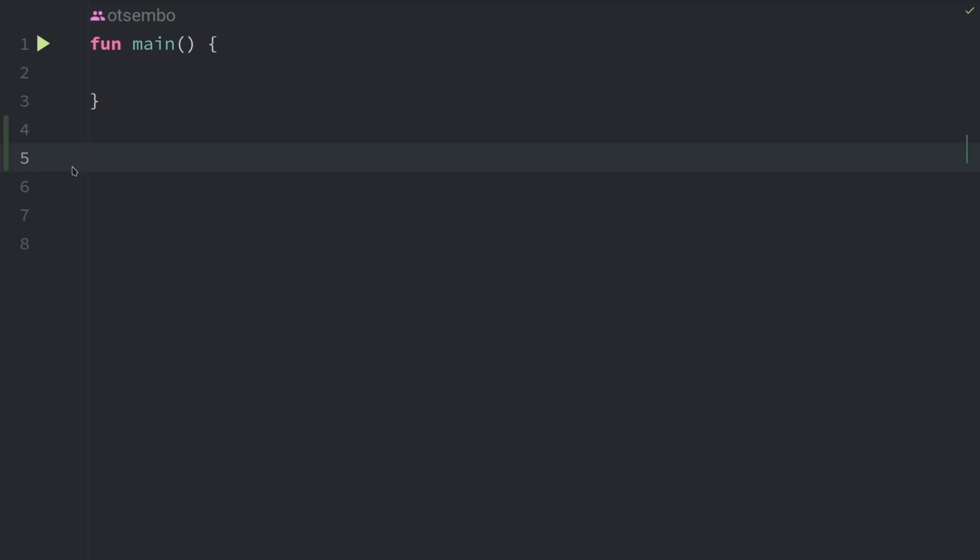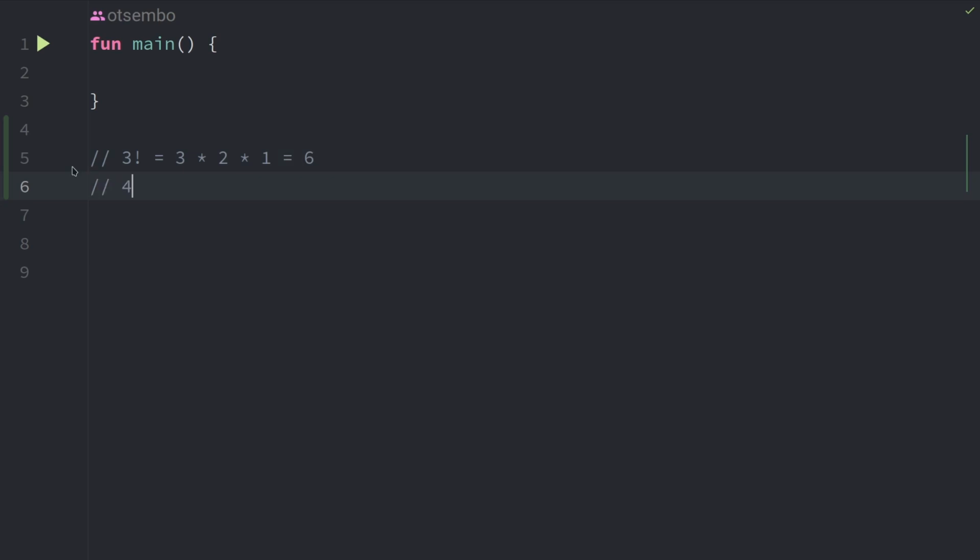Let's look at an example. In this example, let's try looking at calculating the factorial of a given positive integer. Factorial of an integer is found by multiplying the number by all the individual digits below it. An example would be 3 factorial would be equal to 3 multiplied by 2 multiplied by 1, and it would equal 6.